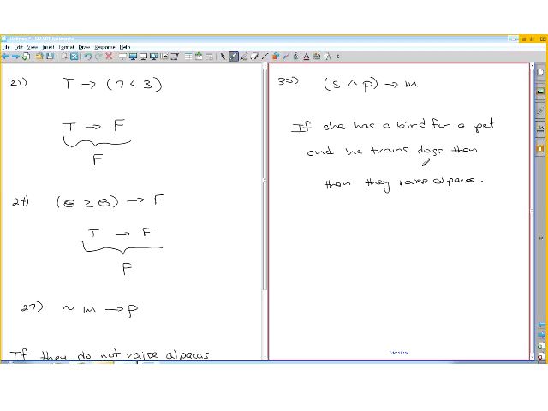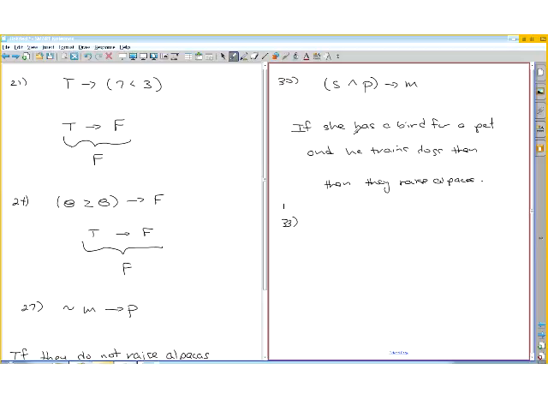Okay, let's check the answer. If she has a bird for a pet and he trains dogs, then they raise alpacas. Okay. Sorry for the slowness of it. It's hard to read all the different things I have. Actually, I think I'm going to switch to my other glasses. I've got the safety glasses on, but I need to see up a little closer. Hopefully I can still see the computer screen. That's my limiting factor right now, but I think I can with these glasses. I just have to get a little closer. But okay, now I think I can read everything.